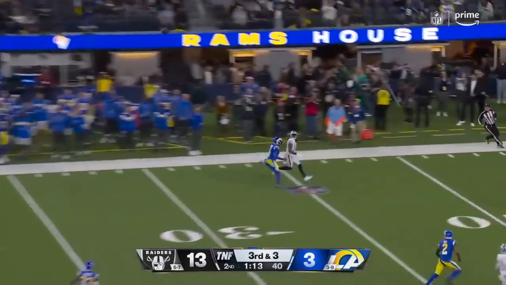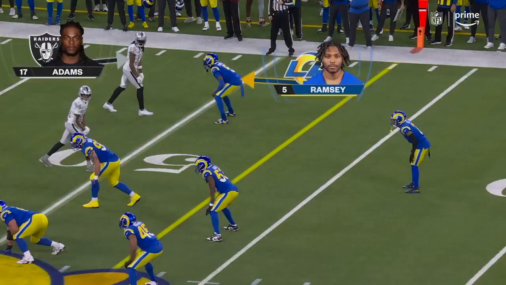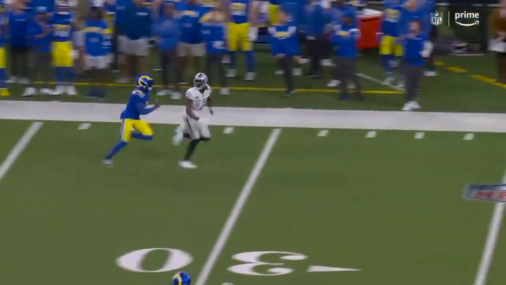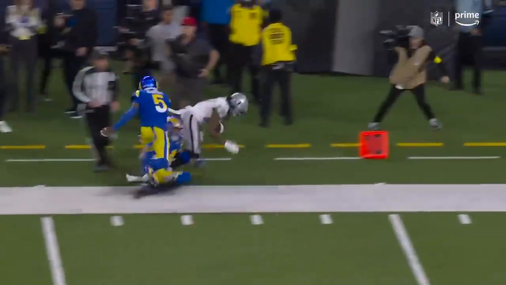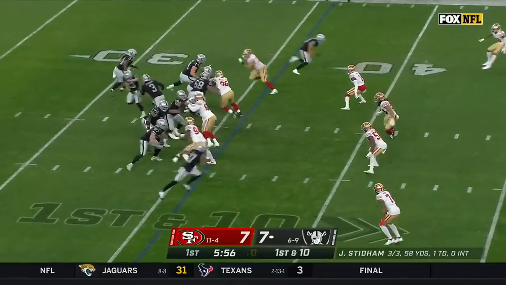Carr down the sideline for Adams. Does he make the grab inbounds? It's Jalen Ramsey, and what he's really known for is not just the release. He gets out in front. Watch the late hands. Doesn't tip his hands at all for Ramsey to be able to defend that. First down and 10 at the 36.